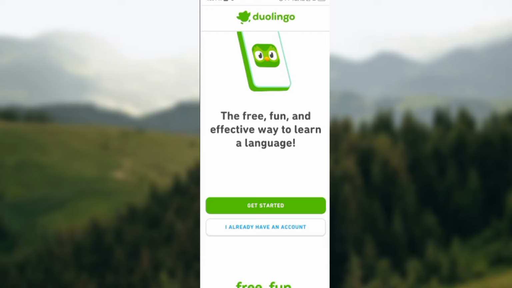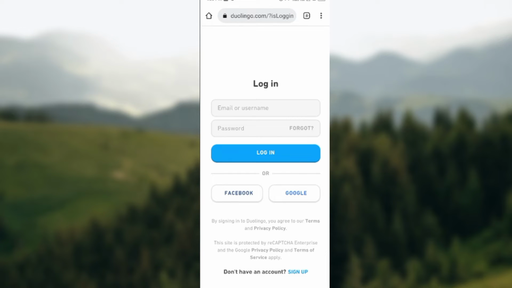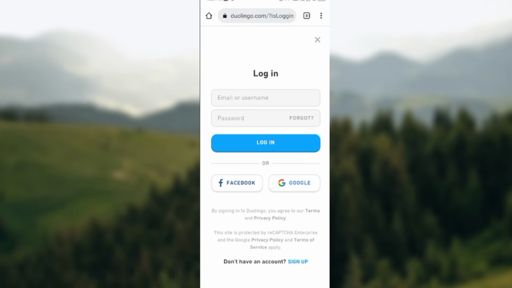Okay, wait for it to load. So once it loads, you will be directed to the login page. Here, I would advise you log in directly with your Google to save you the stress of entering your email and then your password. But you can use whichever method you prefer. But for the purpose of this tutorial, I'll be using Google.